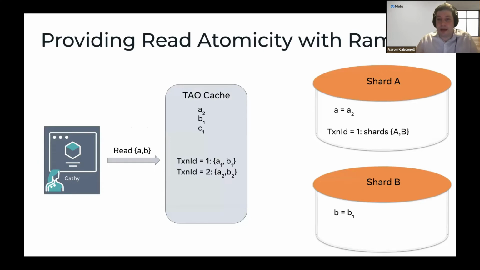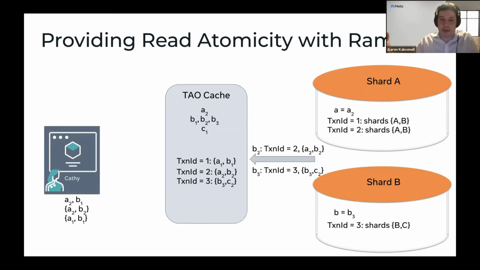So the idea here is that the transaction plus whatever data was stored will be stored in the TAO cache. So if we now issue the same read, we have the same thing where we come back with some sort of weird broken state. And if we now have some transaction that comes in with A2, B2, and then some unrelated transaction with B3 that overwrites B2, what we do is we provide temporary storage within the cache that provides each version of B1, B2, B3. So we're basically moving this multi-versioning to the cache, and that's only held for a few minutes so that we minimize the storage overhead that we might have.